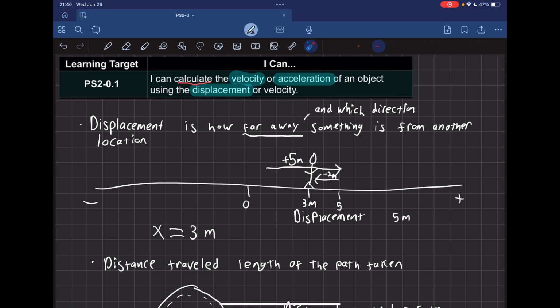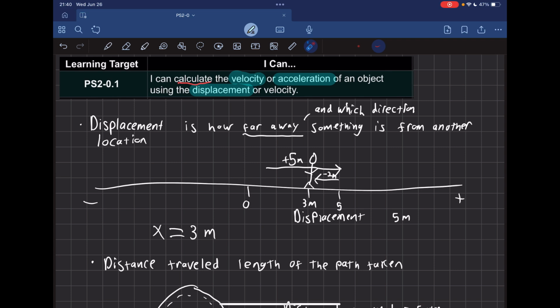And also, just like in math class, we're going to set a positive and negative direction. Now, it's up to you to set whether you want the right to be positive or the left to be positive. You could set it either way. You could do this exact problem with the left one being positive and the right side being negative.